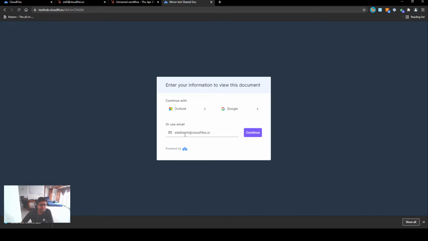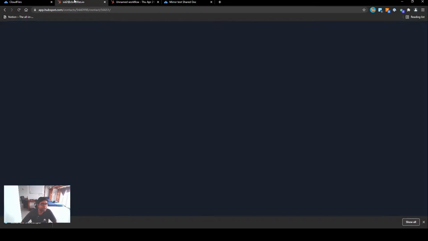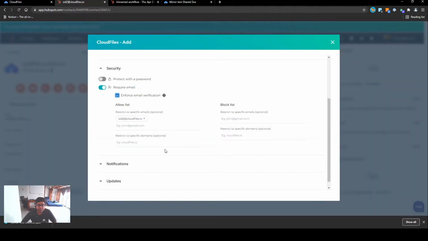If I'm using the email feature, I'll actually have to enter an email, enter an OTP, and then I'm going to be able to access the document. So this enables a very hard ID wall. I can also use this in combination with an allow and block list.